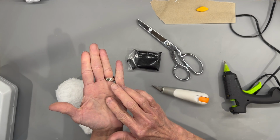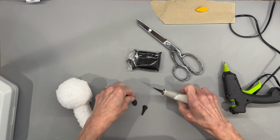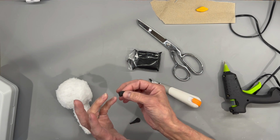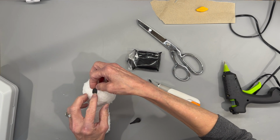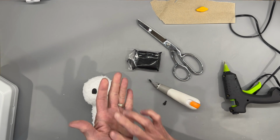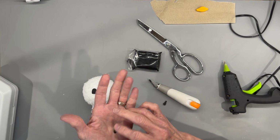Then to make the eye, we're just going to roll a little bitty log, smash it out, and then cut this in half, and this is going to give us our eye. Now this is air dry clay for his facial features. This is not oven baked clay. Just push up in the middle so it has a little bit of curve on the bottom, and that's how that one's going to look. Then we're going to roll another little bitty log and put that down for the other eye, just like a little straight slit like that.